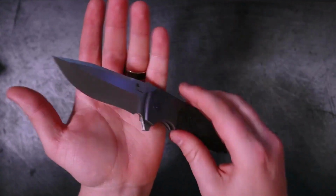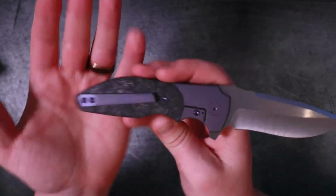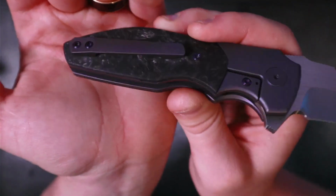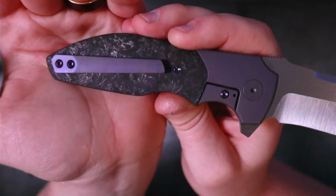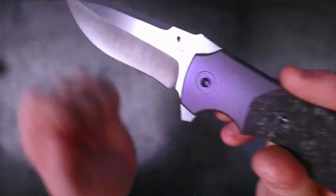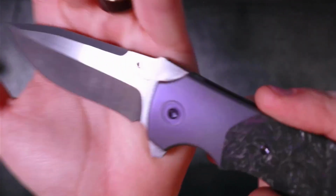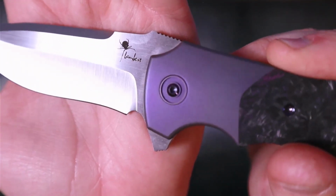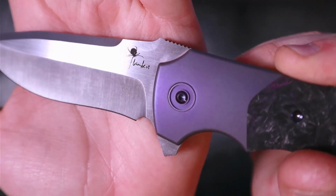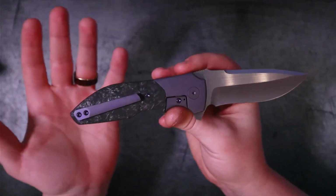I asked for them to send the purple one because I think purple really pops on camera, and I absolutely love the way this looks with the shredded carbon fiber and the titanium frame with this beautiful purple titanium 3D milled pocket clip and the purple hardware. This is gorgeous. This is gorgeous. I actually do like how that pivot is understated as well. And I really enjoy it when we get 2-directional belt satin finishes on the blade. I actually don't even mind the fact that we get the Kirby Lambert logo right there. That's a sweet logo. And this is actually the first Kirby Lambert design that I've ever looked at, ever.